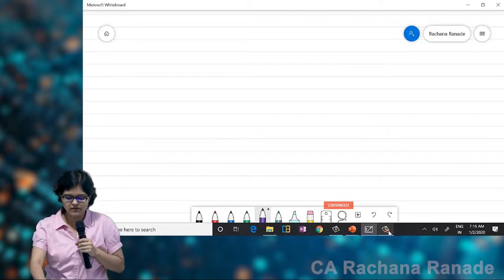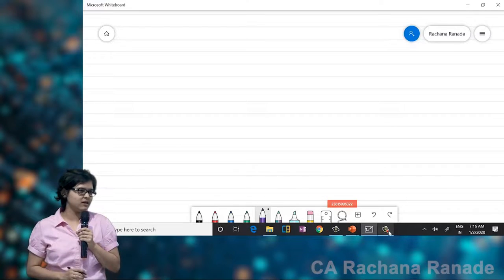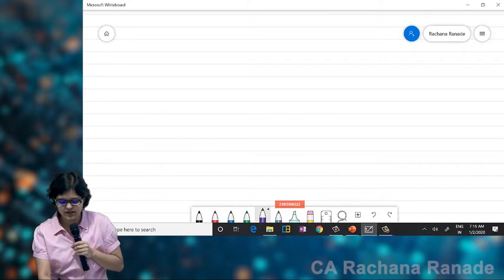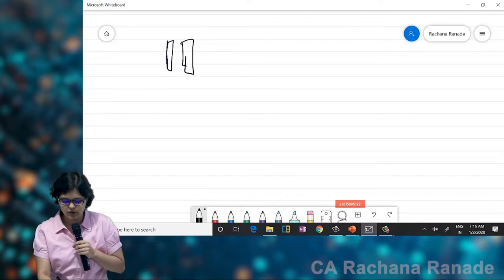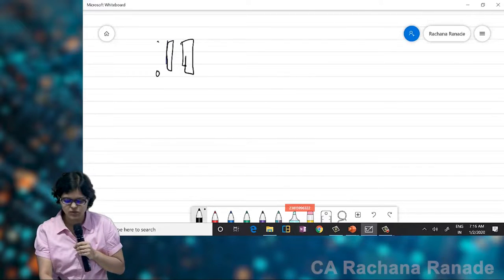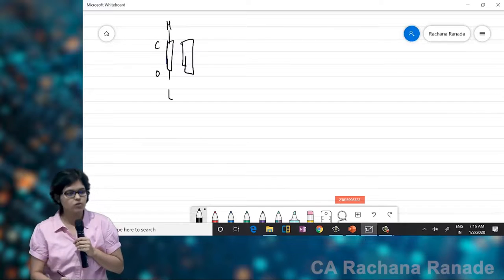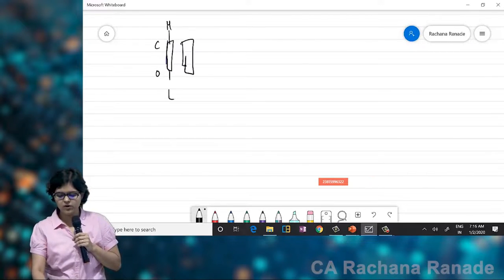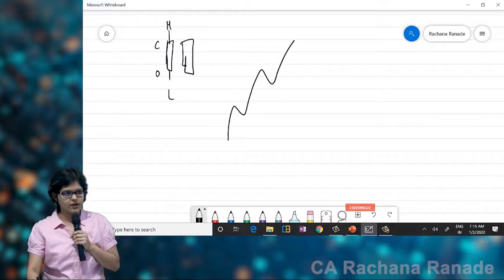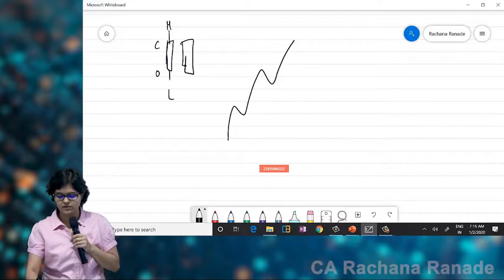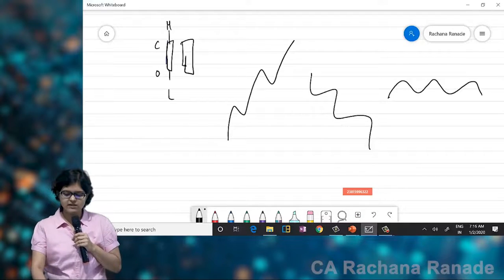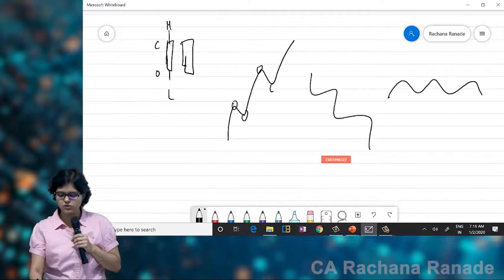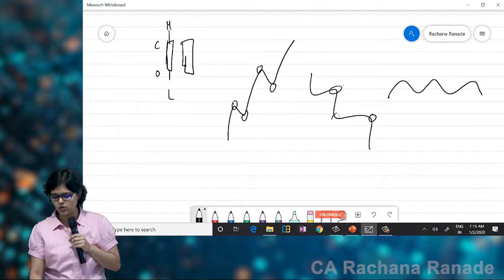Yes. So the very first thing, if you remember, we started with candlesticks and we talked about two types of candles. One is a red candle and one is a green candle. Green candle, bullish candle, red candle, bearish candle. Then we talked about a scenario where this is always open, this is always closed, this is always high, this is always low. Okay. Then we talked about the trends, not patterns. This is an uptrend. This is a downtrend. This is a sideways trend. Correct? We said that this is higher highs, higher lows, lower highs, lower lows.